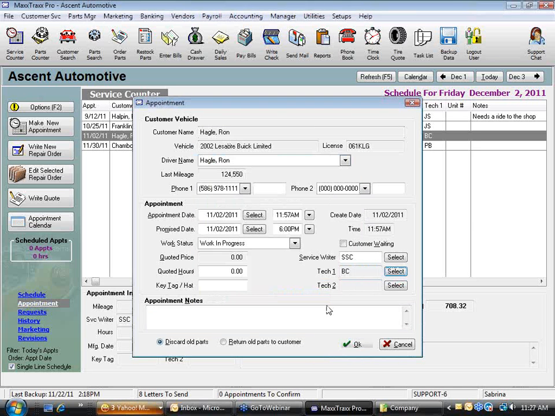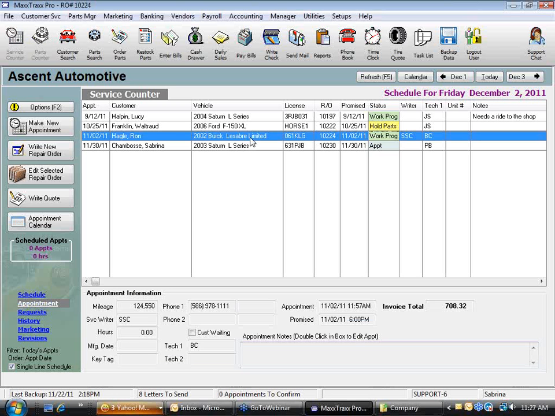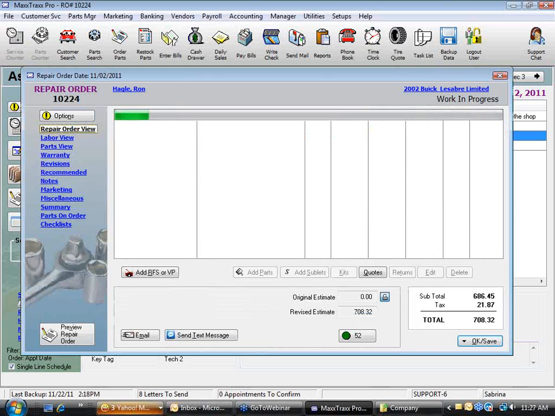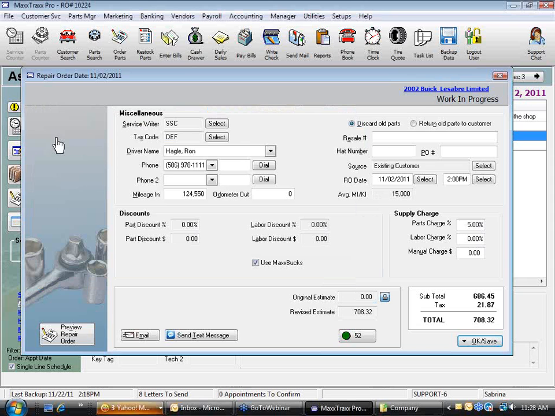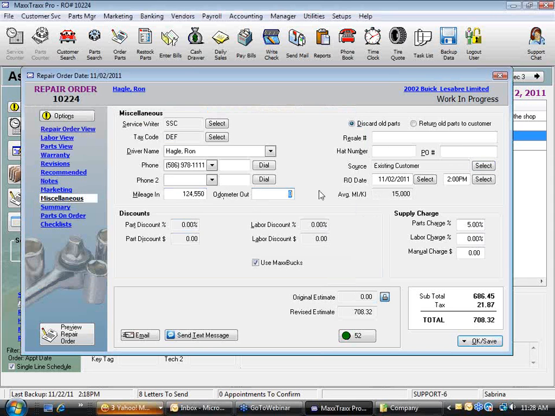But you can see it's really just not in my regular workflow. That's why I personally like it to remind me in the very beginning. But it's totally a personal preference, completely a personal preference. So technician is set here. Where's my customer source? I think my customer source is inside the RO. Let's see. Under our miscellaneous tab. Yep. Here's where I would select source if I didn't already have one in here. And also where I would put mileage. Because those are the three pieces of information that we prompt you to enter when you start that RO. But again, we leave that customizable for you guys just to work, whatever is going to be best for your workflow. Good question, Randy.